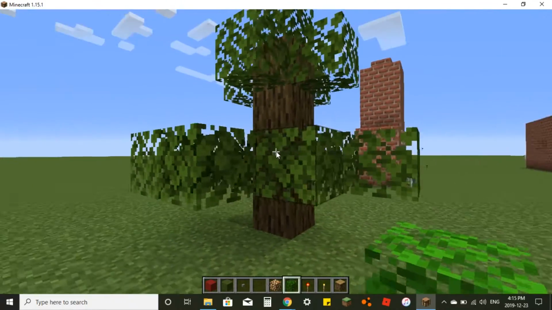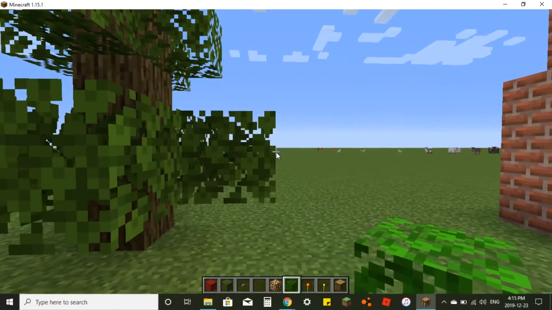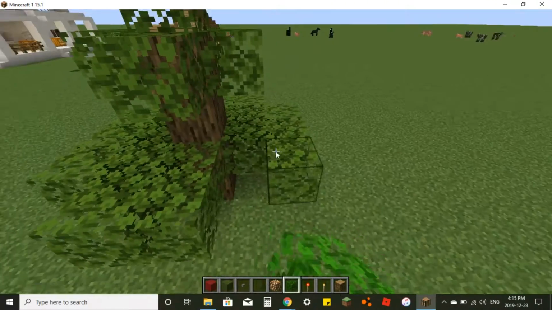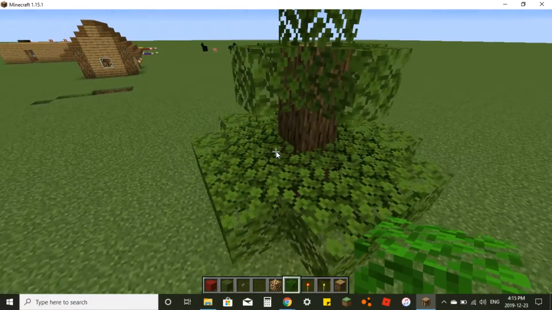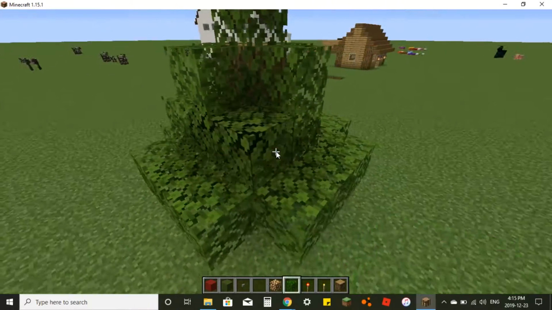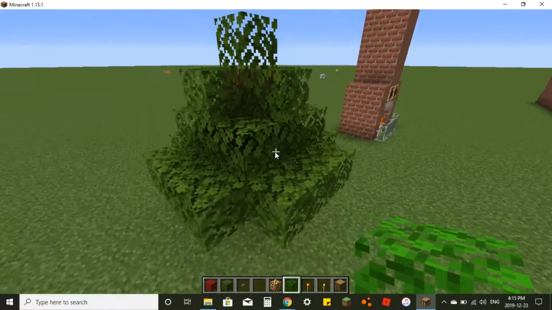So one, two. So basically, once you're done, you should have something like this. And then around here, just fill it in kind of like this. So circle it basically like that.